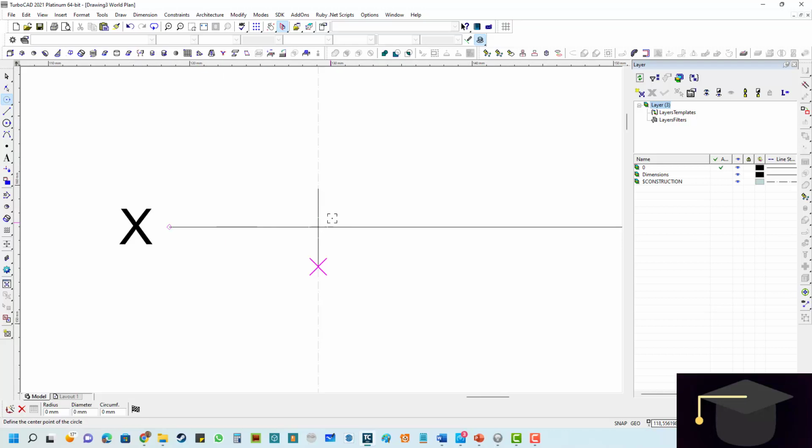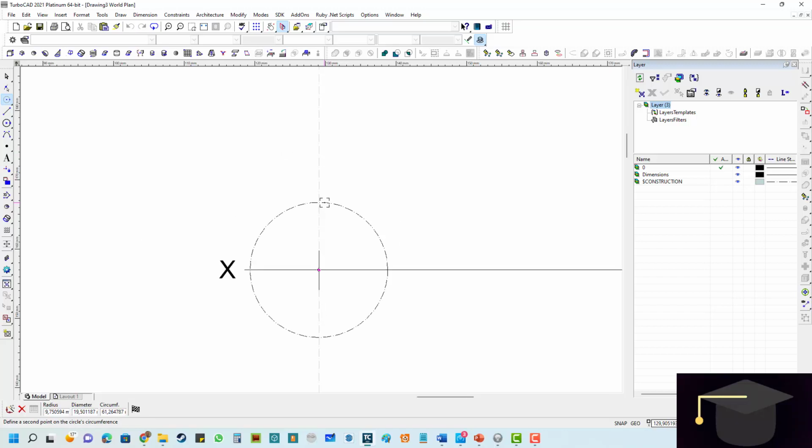But I'm going to go to this intersection here and I'm going to press the I key on my keyboard as a shortcut. That is to bring me to the intersection of those two lines. I want label A to be about 10 millimeters above the XY, or in other words, the horizontal plane.